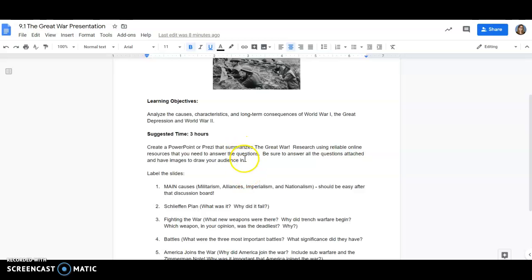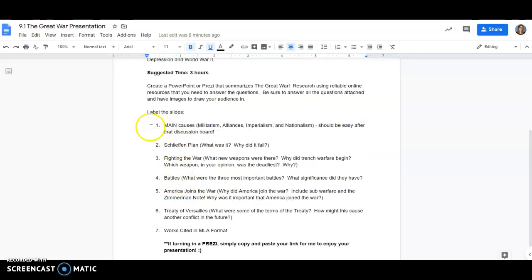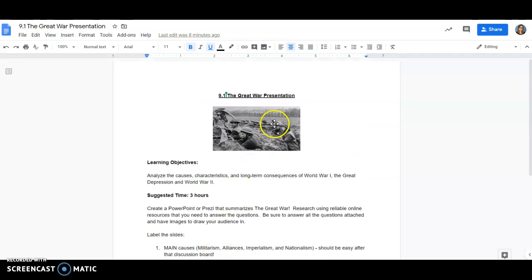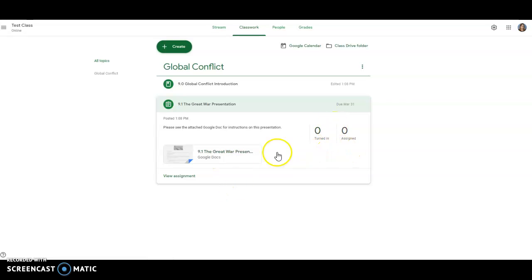I tell them what they need to do for this. I give them specific steps that they need to have. And I do like having pictures because I think that helps them a little bit to have some visual piece. So that was just something I threw together to show you what I would do. But it's really very simple if you do it this way.